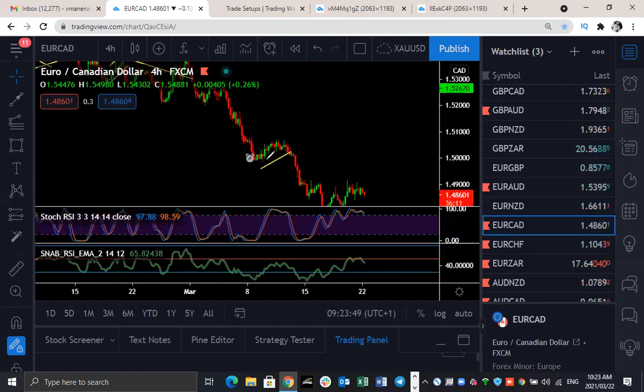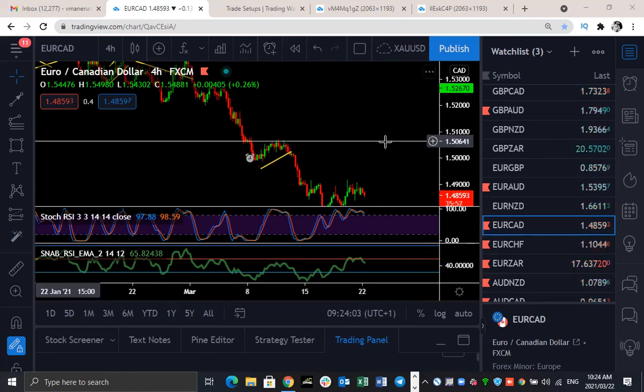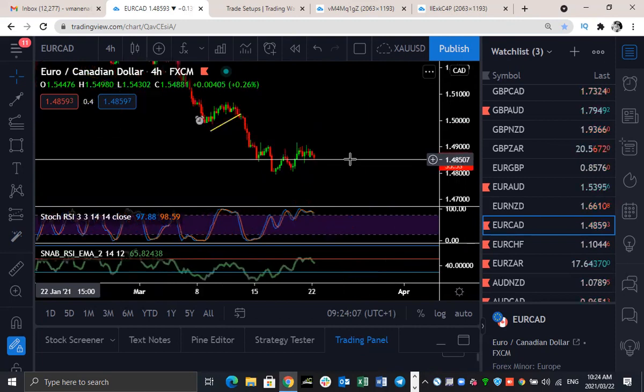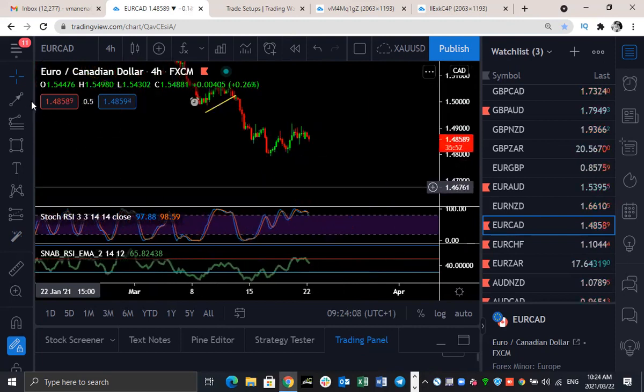We had this corrective structure. Indicator was at the top. Here was not even touching the top here. We were below 50. So that's why we expected this to continue to the downside. In any case, Euro, we've been selling Euro for a while. It was not only here. This was only another continuation pattern, exactly the same way we are seeing the current one here.